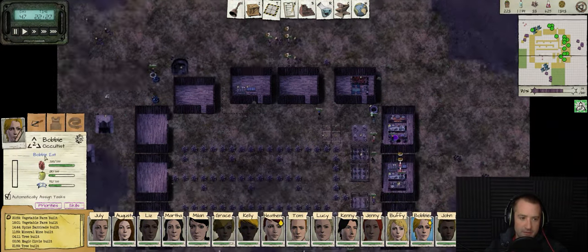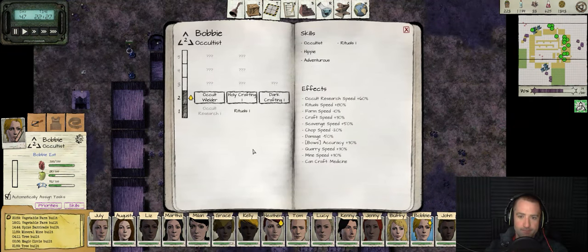Okay, you know, actually, I just realised what we need to do. Occult wielder. Bobby, I mean... I have both of these now. You know, just in case you end up with a demonite bow.